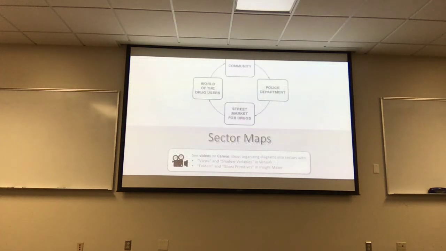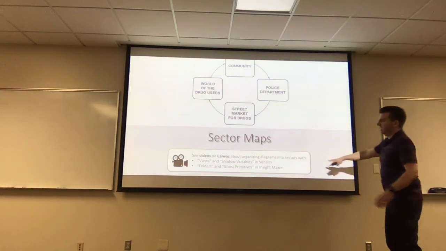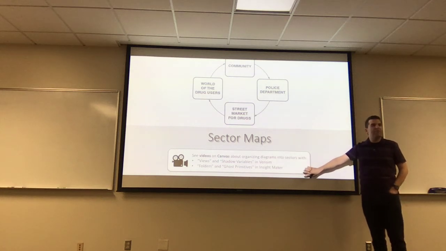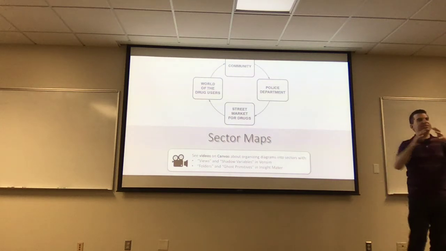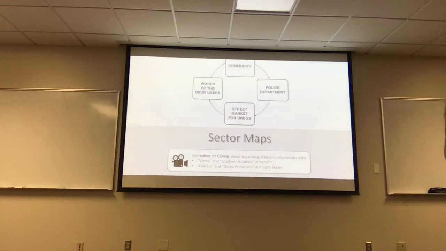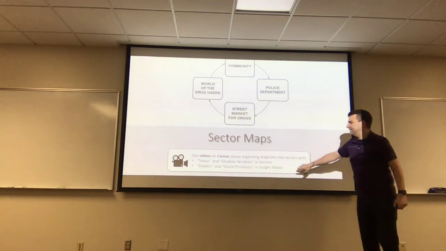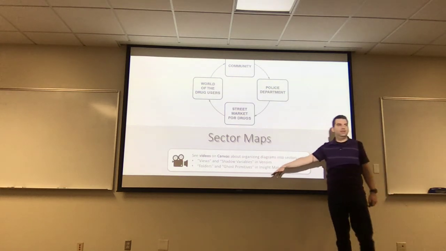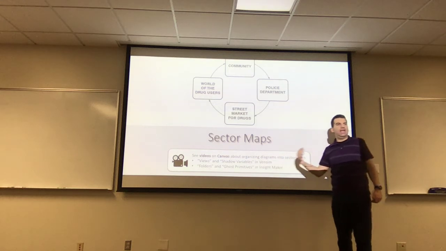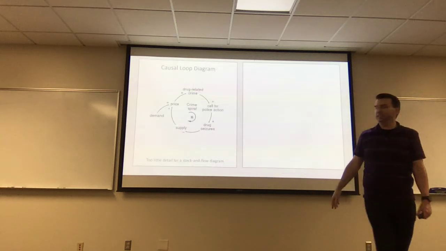Okay, all right. The next thing is, we're gradually bubbling up into how we make our diagrams more interesting, more complex, more realistic. And so, sector maps. Now, I've put some other videos on Canvas. This gets more advanced, but if you're interested in how to build sectors that are tucked away in convenient spots inside Vensim and Insight Maker, I've put together some tutorials online about folders, views, shadow variables, and ghost primitives. This is something we'll get closer to after the midterm, but just a heads up that those things are there.